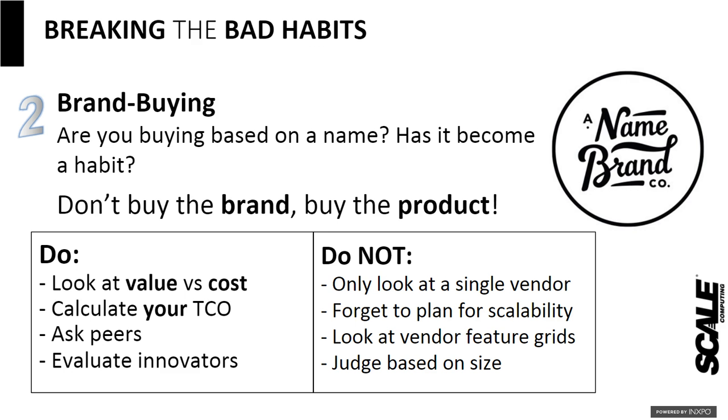Does Cisco represent to me the ATM and frame relay networking? No, they're the communications company, right? But it's a brand, it's not a product. And is the product that you're buying going to be the right fit for you? Is it really what you need? To figure some of those things out, first we have to sit down and extract out the value of this product or this widget that I'm buying, as opposed to the cost. What value does it bring to me?